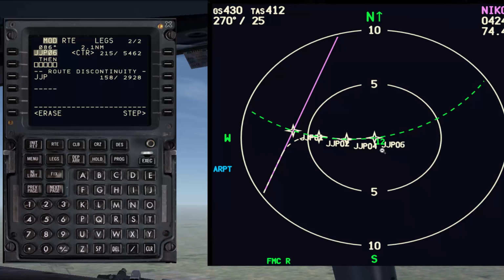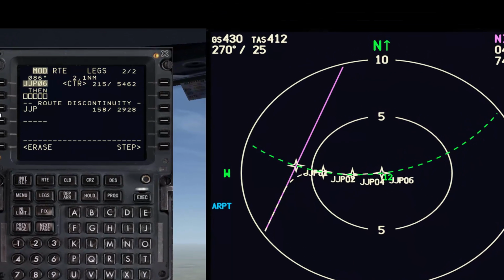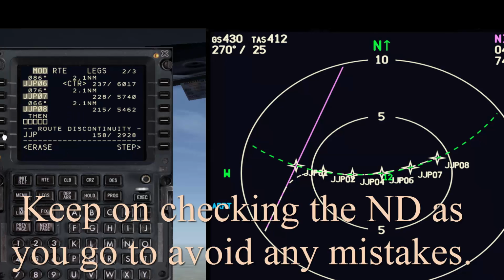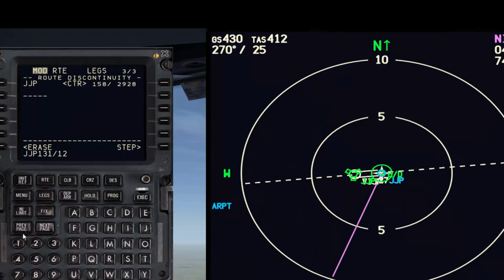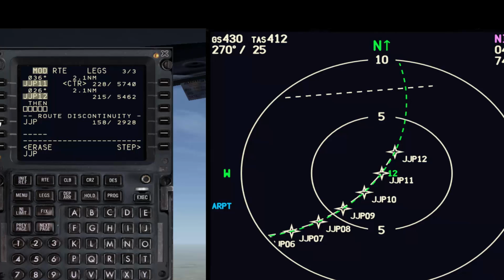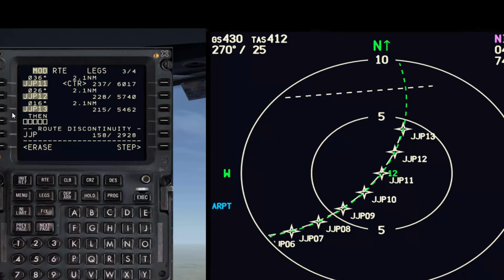So you keep on continuing this until the leading radial, as I said earlier, which is 096. I'm going to accelerate the process so you can just see it. So the last point was 101 radial 12 DME.